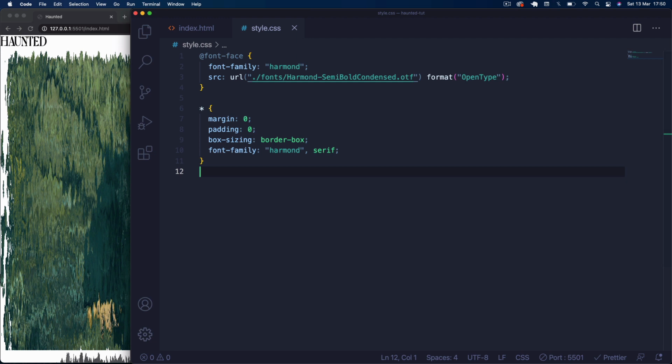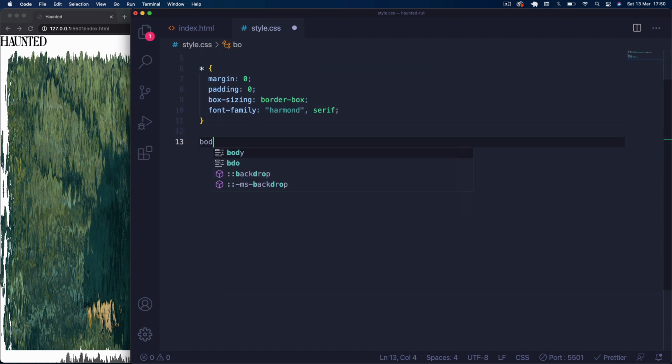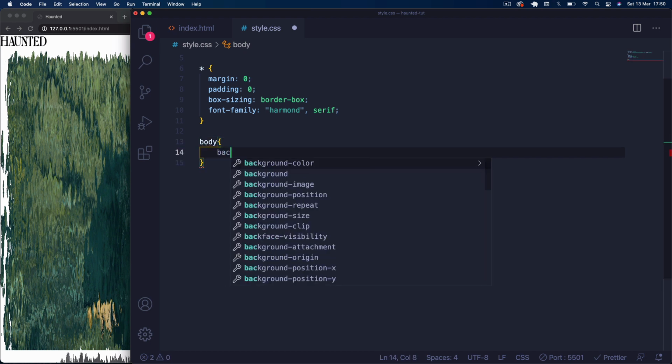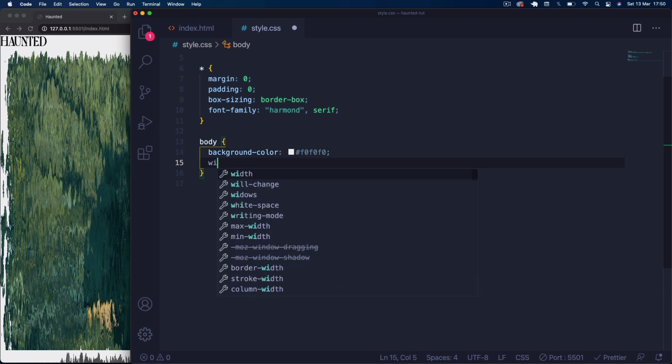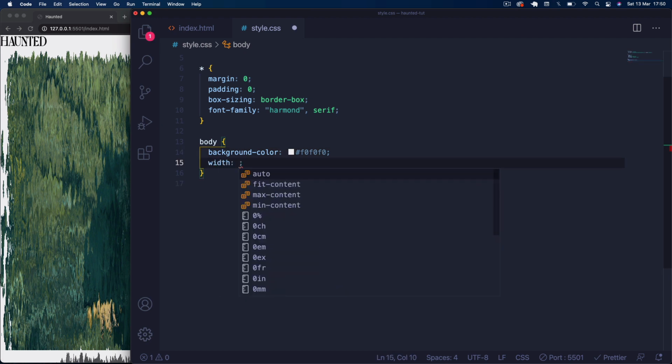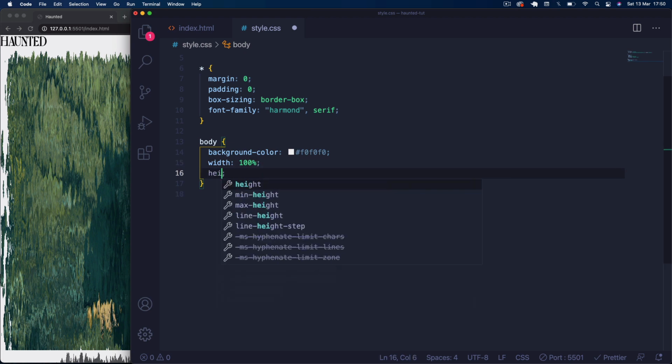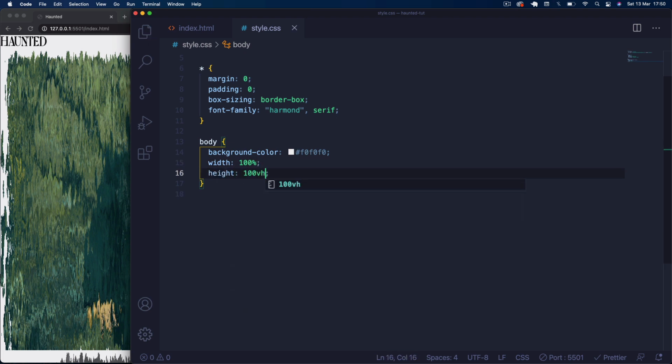So next thing I want to do underneath this is select the body, and then I want to say position, background color. And here we're just going to say F0F0F0, that kind of creamy background color. And then I'll give it a width of 100%, and then a height of 100vh.